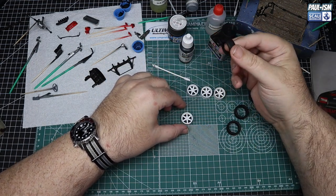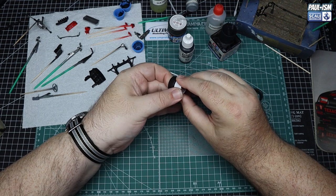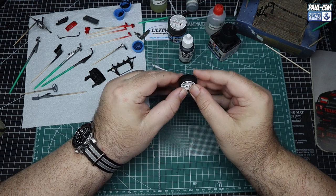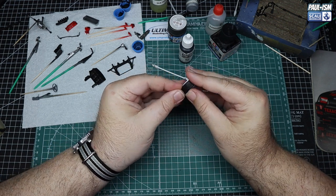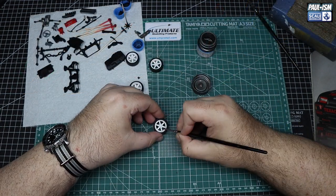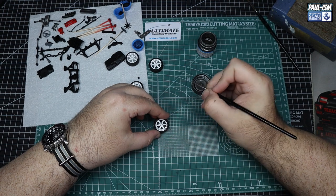Our wheels have dried overnight. The aftermarket tyres are handed — they go on with the pour plugs at the back. With fresh paint on metal you need to be very careful fitting the tyres: try not to put too much pressure on the face of the wheel or it will take the paint off. The centre is resin so it will break easily, and pushing from the back will unglue it. On resin wheels sometimes the tyre is not as wide as the wheel — just the way it goes unfortunately. We also repaint the road wheel nuts with LP61 again.